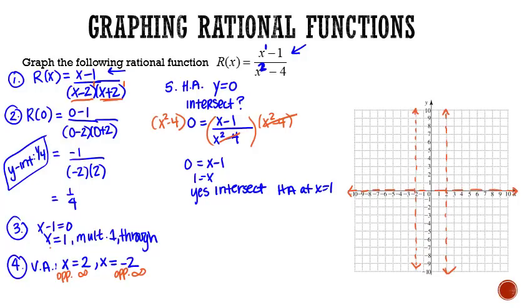And then I substitute in my points. I have a y-intercept at 1/4, and I have an x-intercept at 1. So now this is the part where all of these steps 1 through 5 are basically our puzzle pieces, and now we have to put all those pieces together to see how this graph is going to look. This is the part that takes a little bit of practice to get there.